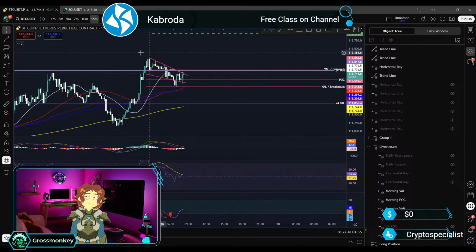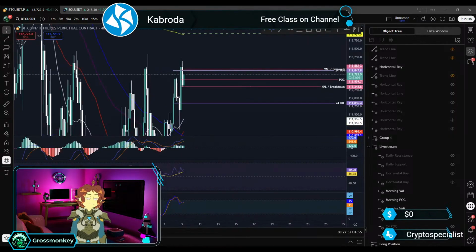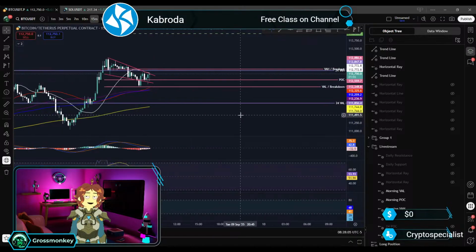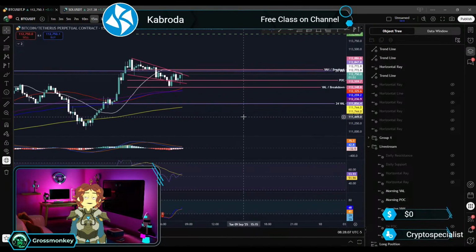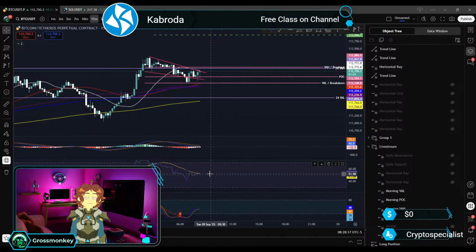The 1 hour, I believe, is close to the same. The 1 hour is just sideways, so it could flip either way. And then the 4 hour is on the upside, but if all the lower ones start flipping like that, it's going to flip down as well. So really, we're looking for that up. We're looking for it either way, but I'm thinking it's going to go up. We'll have to watch and see what happens.